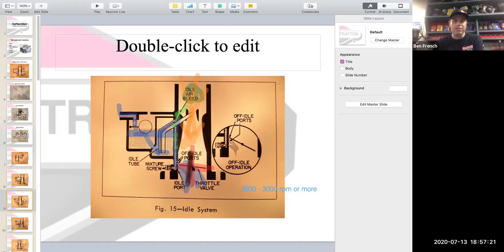It moves from closed to open. That allows a bunch of air to now go in the engine. And of course, the carburetor's job is to mix the right amount of fuel with that air going into the engine, right? But for idle, my finger's off the trigger. If it had a slide valve on it, you could say that it's on the turtle position, right? It's on the slow position. So in that case then, the throttle is closed like you see in the picture here.